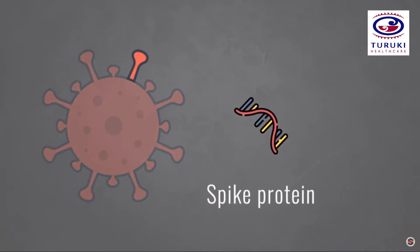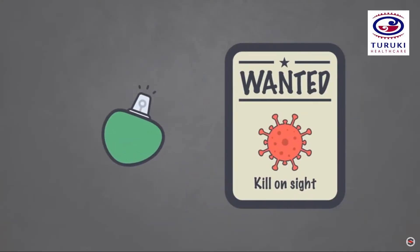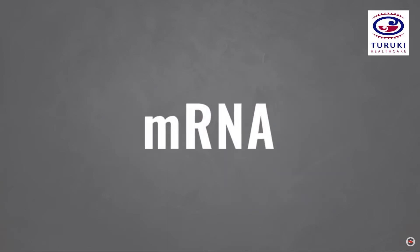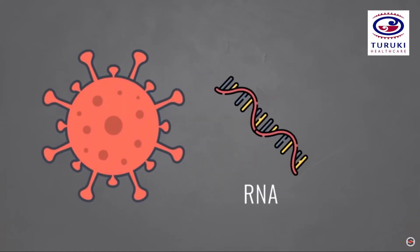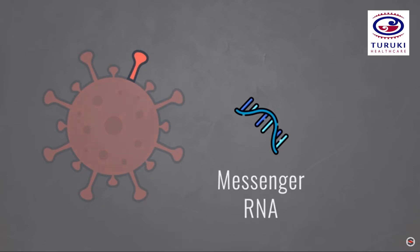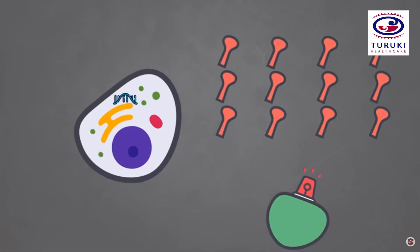You may have seen the coronavirus or pictures of it — it's a little round thing with lots of little spikes on it. So what the mRNA does is it makes one of those little spike proteins. Once you've done that, your body actually produces that protein and your immune system recognizes that it's not part of your body, and it mounts an attack on the little spike proteins, and then it's gone. Because it's not actually a virus, you don't get sick from that, but you get the immune response. Then what our immune system does is it remembers things that it's been exposed to in the past. So the idea is that in the future, if you get exposed to coronavirus, our immune system will recognize that spike and attack the virus much quicker than it would have if you hadn't been exposed to the spike protein before. So that's how the immunization works.